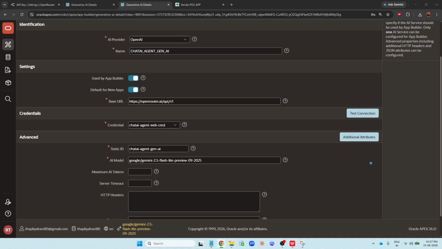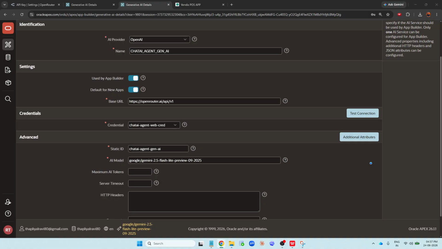Once a session consumes tokens equal to the number across all AI calls, Apex throws an error, which is 20962, and every subsequent AI call in the session fails with the budget exceeded error. That's why I told you we have already set it in OpenRouter. You don't have to set it in this generative AI. During development and demos, always leave it blank. As of now, if you are creating for the first time, leave it blank.